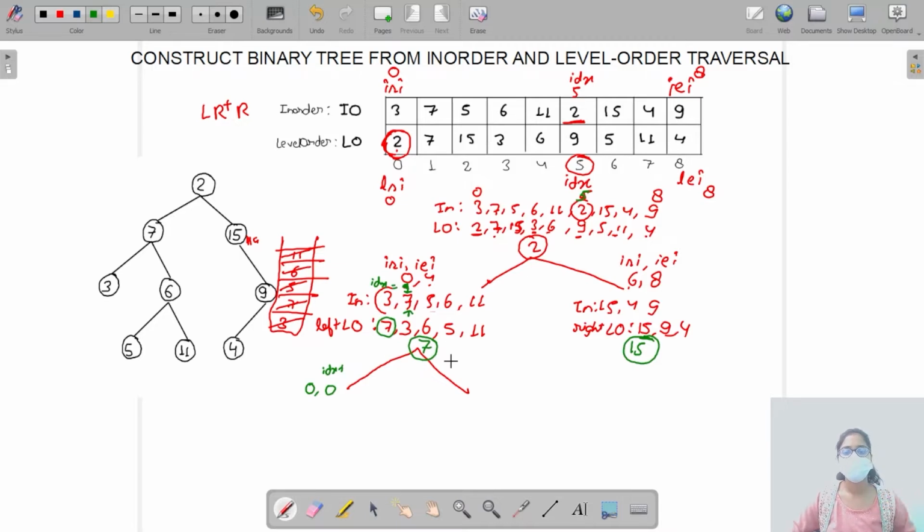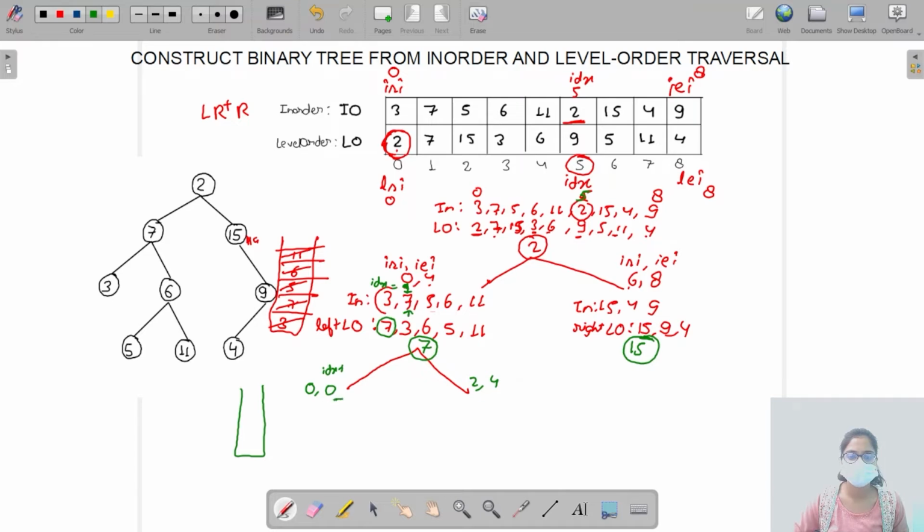And now we'll add 1 to our IDX value, that is 2, 4. So now again we'll do the same thing. We'll create a set. We'll add the inorder elements. What are the inorder elements? In this, we'll divide from here.